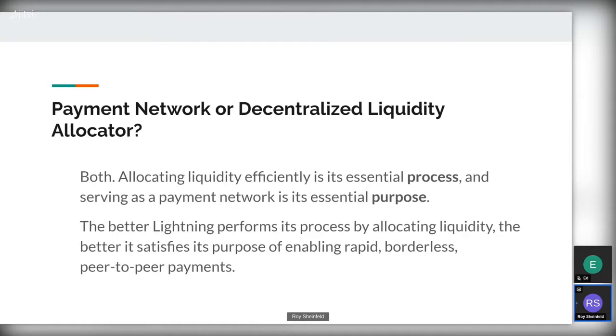I'll give you one concrete example. Let's think about a popular Lightning network service. Let's take Bitrefill, for example. Bitrefill is one of the most used Lightning network services on the internet. It allows you to buy gift cards via Lightning and other cryptos, but Lightning is supported in Bitrefill. So if I'm developing a gift card service like Bitrefill, I need to make sure that people will be able to send me payments.